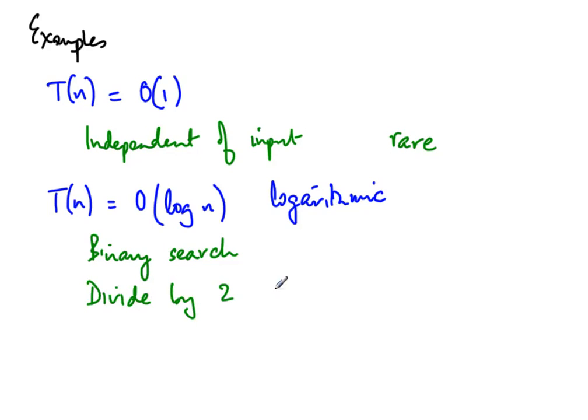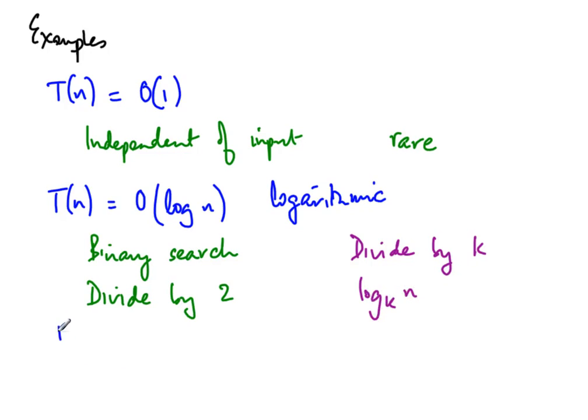So if we keep dividing by 2, then in a logarithmic number of steps we come to an interval of size 1 where we can either say that we have found something that we are looking for or it doesn't exist. So in general, we might divide not by 2 but by some other constant k, so divide the problem into k parts, and this you can check will converge in log to the base k of n steps.